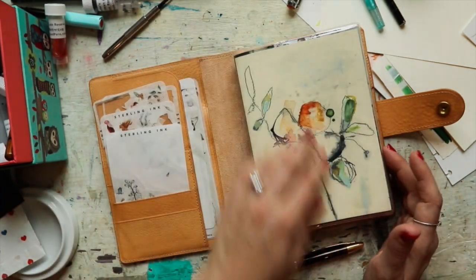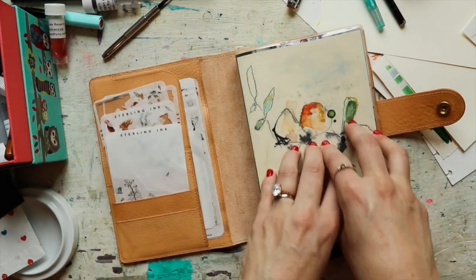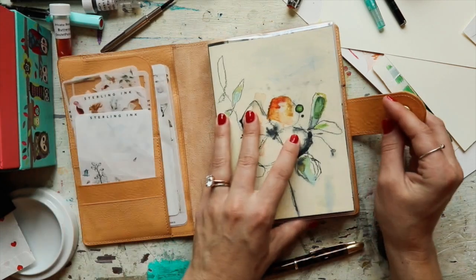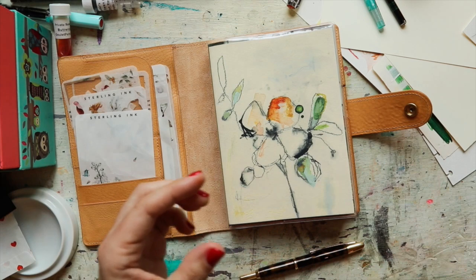So that's why I'm going back to the notebook separate for journaling, and then keeping this for more podcast notes, business notes, creative stuff, all that. So I'm going to get this away from my new leather cover.